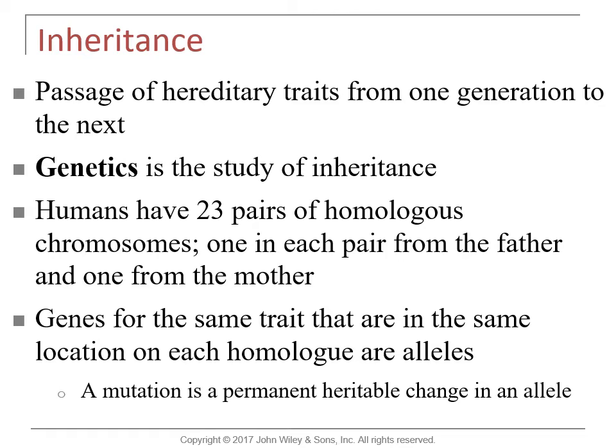Each of these two homologous chromosomes contains genes that control the same exact traits. If one chromosome of the pair contains a gene for body hair, for example, its homologue will contain a gene for body hair in exactly the same position on that homologous chromosome. Alternative forms of a gene that code for the same trait and are at the same location on homologous chromosomes are called alleles. One allele of the previously mentioned body hair gene might code for coarse hair, and another allele might code for fine hair. Okay?